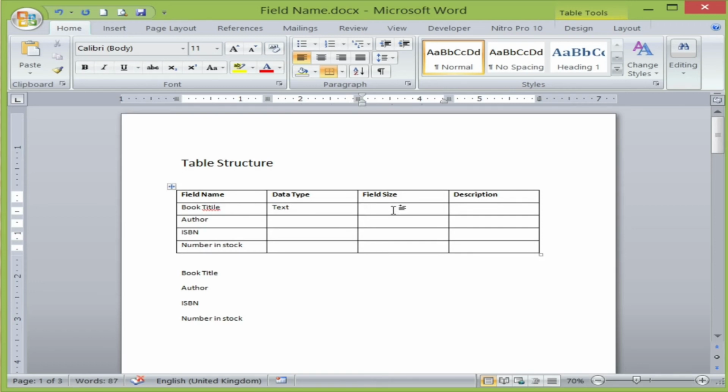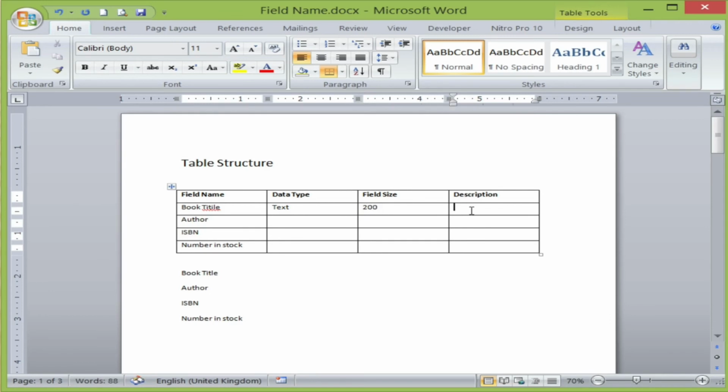And then, based on the titles that you're going to enter into your table, you now have to decide what is the size, what is the largest title that will be entered into this field, right? I don't think the title of a book will pass 230 characters. I don't think a book title will be that long. So what you'd have to do is determine the longest value that will be entered into this field. For a book title, I have never seen a book title that is more than 200 characters in length. So I'm going to say the largest value that might be entered into the book title field will have 200 characters. So I'm going to enter 200 here.